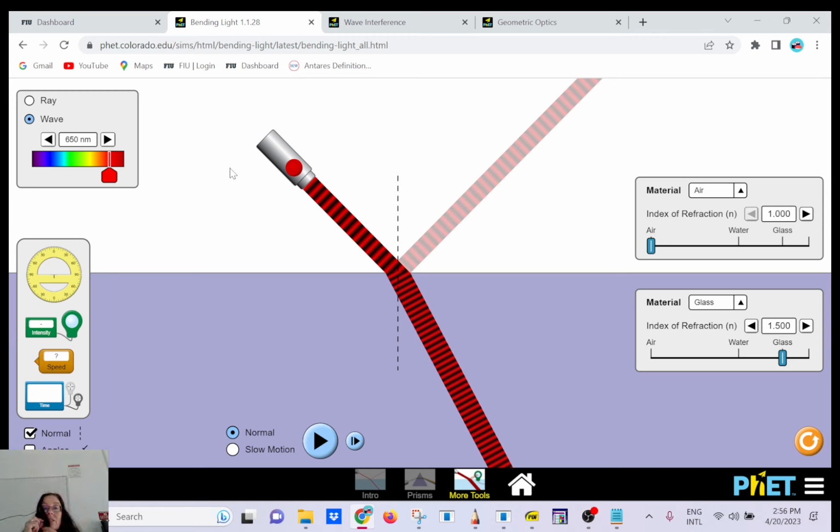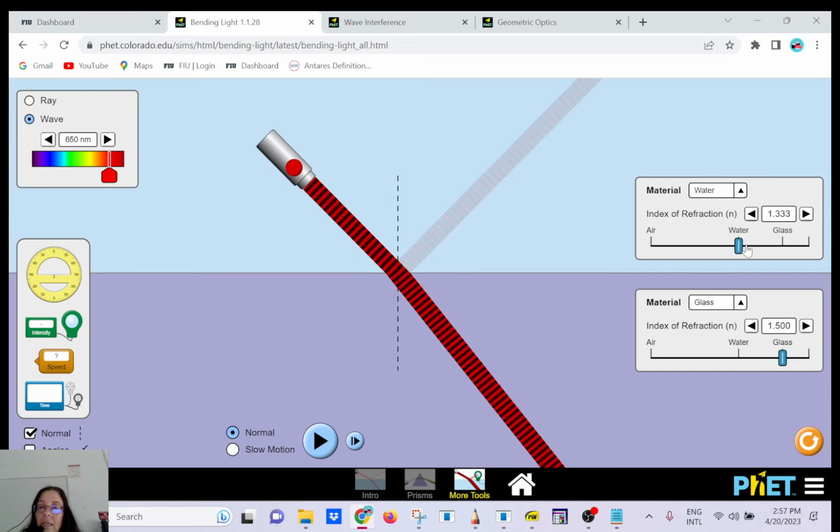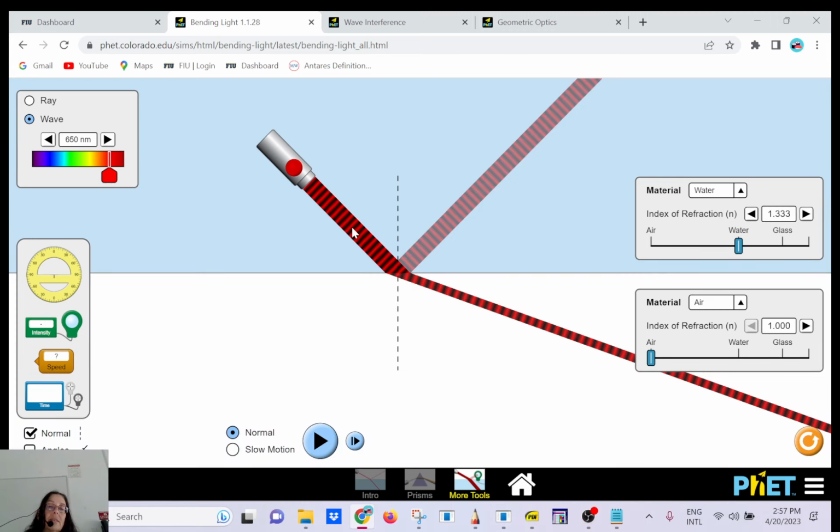Now, something very interesting. So, what's the question to ask? If you go from fast to slow, can you go from slow to fast? And yes, because you can look inside the swimming pool, you can see the fishes. So light from the fish goes from the water, which is slow, to the air, which is fast. So let's see. If I go from water, say, to air. So that's the fish here, and here I'm located there, so I can see the fish.